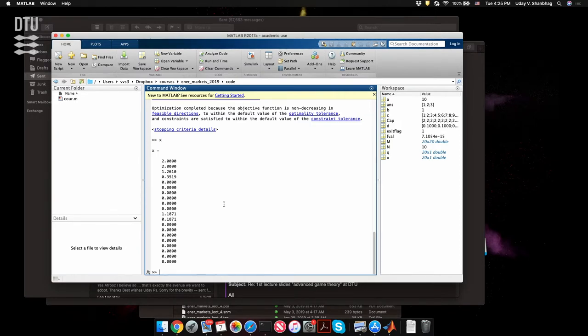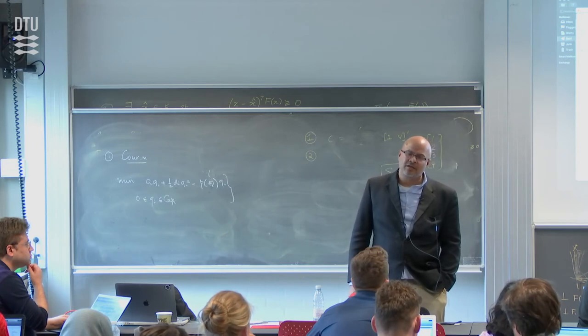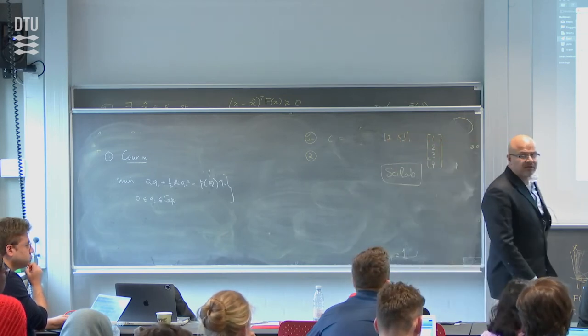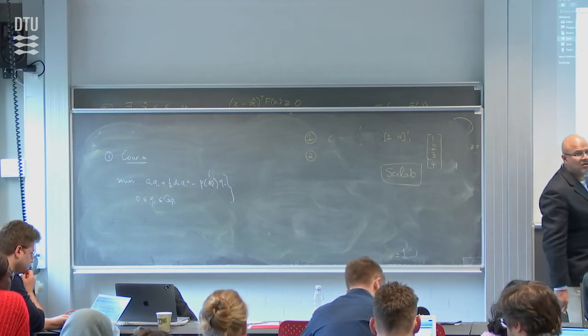So one of the things as market designers, you have to get used to seeing weird stuff. And you have to start interpreting why that's happening. So why do you think dispatch levels are going down? What did you do in your costs to make that happen? So we changed costs, right? Look what I showed you here. I made costs increasing, 1 to n transpose. So the costs are increasing. So beyond a point, it doesn't make sense for a player to actually dispatch because they lose money. Okay. So you can see that beyond player 4, everything is gone. Right?